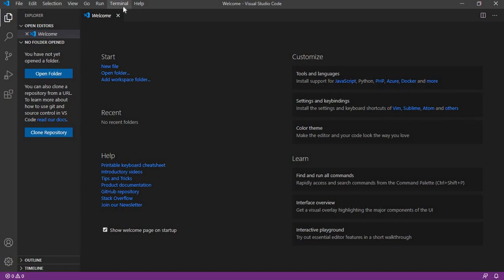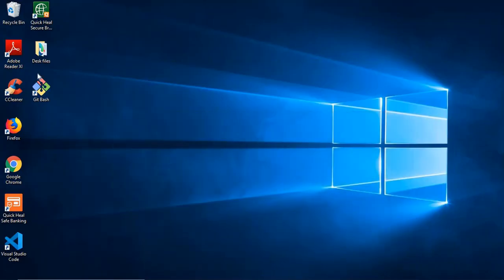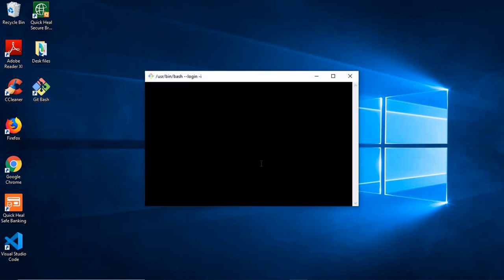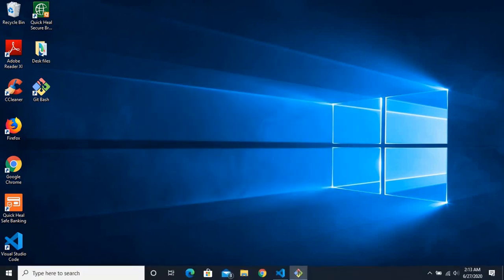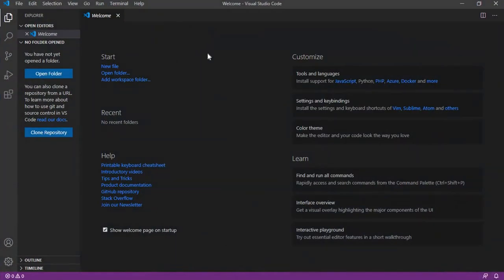But first, an advantage of Visual Studio Code is that the terminal comes built in. If you're using a different text editor like Sublime Text or Atom, I think Atom has an extension for a built-in terminal, but with some other editors you can always go to Git and use the version control. You can use Git here, but I'm going to use the built-in terminal which comes with Visual Studio Code.